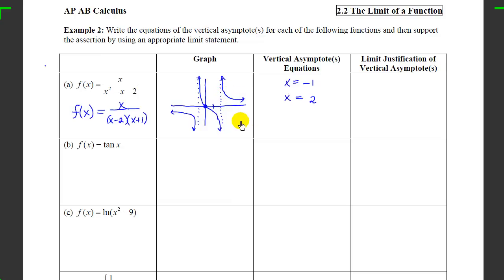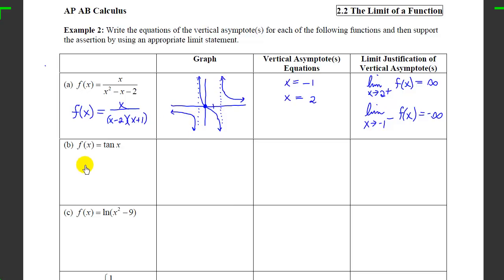this. So here we've got a graph that verifies that we have vertical asymptotes at x equals -1 and x equals 2. And there are several different vertical asymptote limit justifications that we could write. I really only need one per vertical asymptote. So I could say the limit as I approached 2 from the right-hand side on f was positive infinity, because as I was coming toward 2 from the right, I headed up. And I could do the limit as x approaches -1 from the left would be negative infinity. So here's my -1. I'm hopping on the curve to the left and heading down.